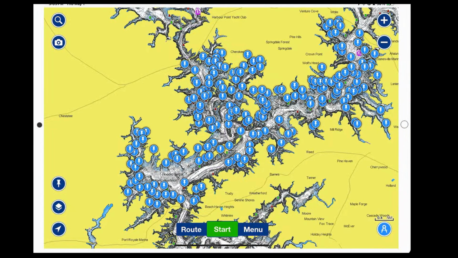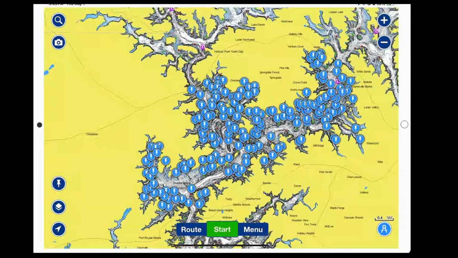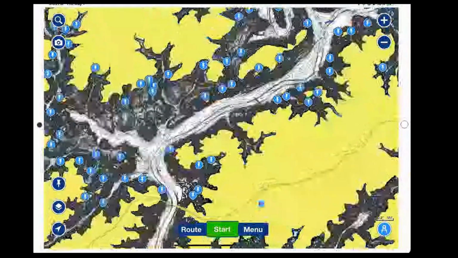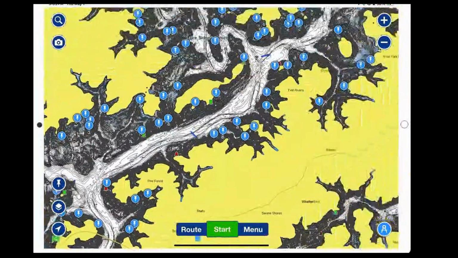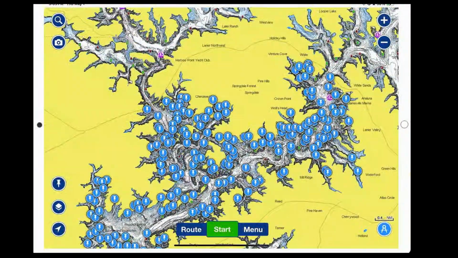Well, tonight, we're gonna move up to what we call the midsection, which is basically right down here, right above the bridge right here, all the way up until the next two bridges that you see on the right side. So we're going to cover those. I don't know if we'll be able to cover all the offshore hotspots tonight, but we're definitely going to attempt to see how many we can get done tonight in the 30 minutes that we have.